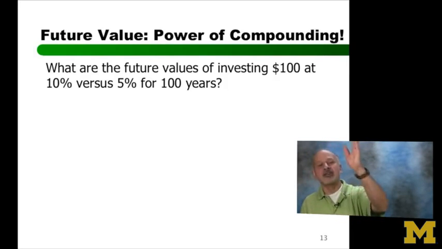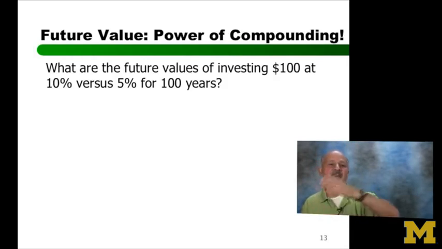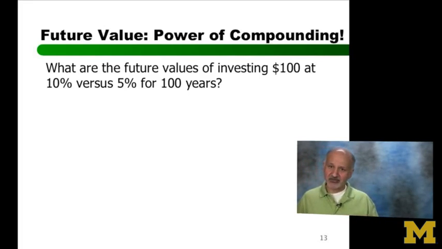So now I increase the interest from 5 to 10%. How much am I getting every year on the $100? Well, twice as much. I was getting $5 first, now I'm getting $10. What is $10 times 100 years? 1,000. So how much do I have? I have $100 plus another $1,000. Sounds pretty reasonable. But what was the answer at 10%? More than $1 million.